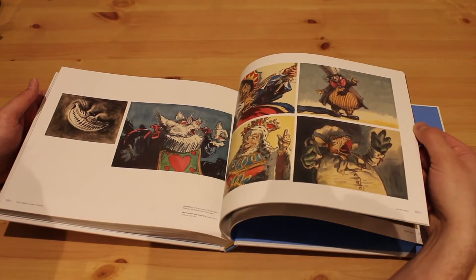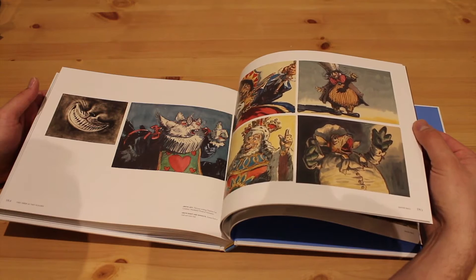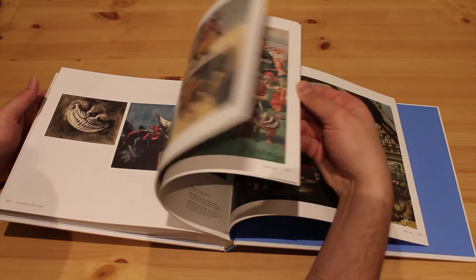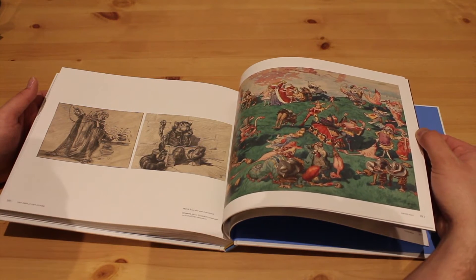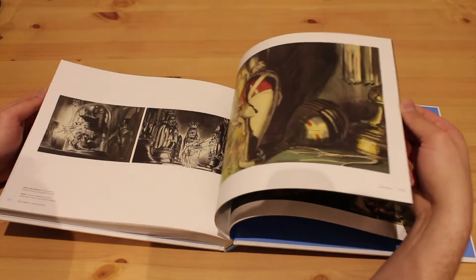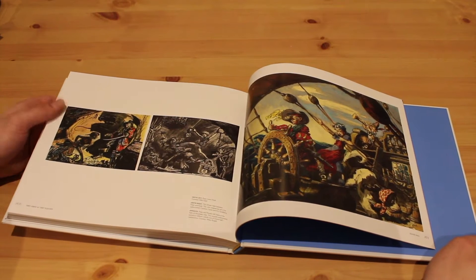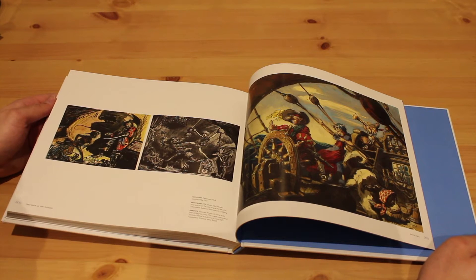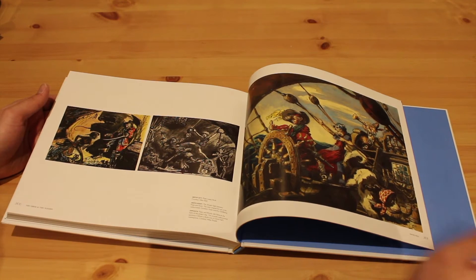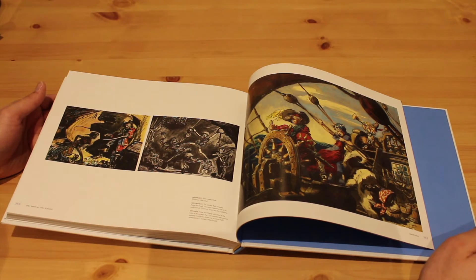This Alice in Wonderland artwork is by artist David Hall, and it's unlike anything we've ever seen — it's more like the original illustrations from the original novel than the Mary Blair style we're so used to seeing. And of course his work on Peter Pan made it onto the cover as well. I don't want to spoil this book too much. It's a really beautiful book — the artwork is fantastic, the write-ups on these artists are amazing. If you want to know about these artists, this book is definitely the place, because there's not a lot of information out there on them. Didier has had basically complete access to anything and everything he wanted for this book.